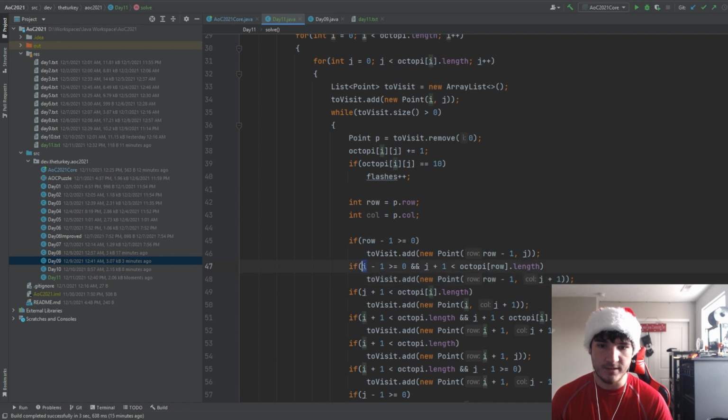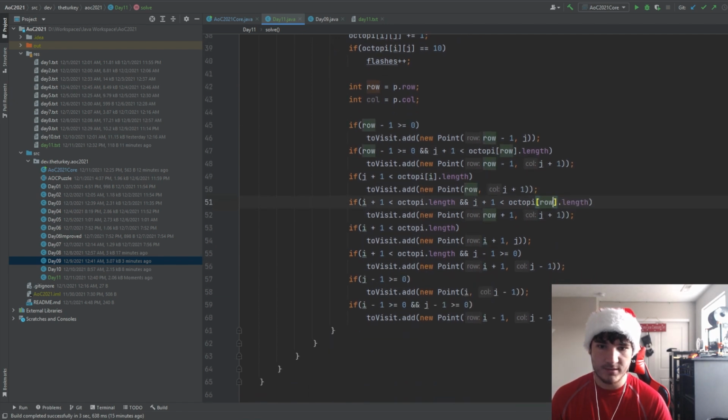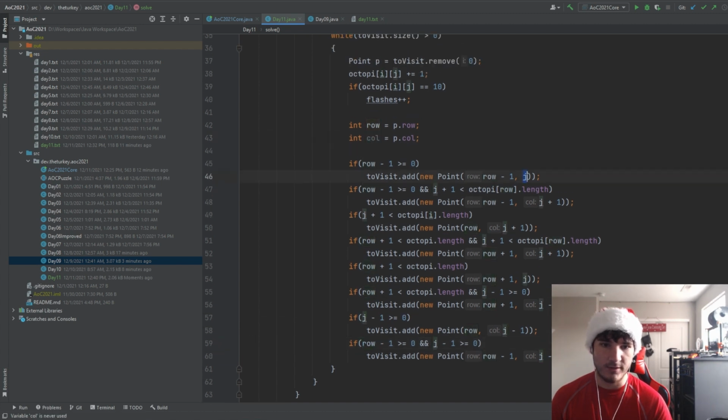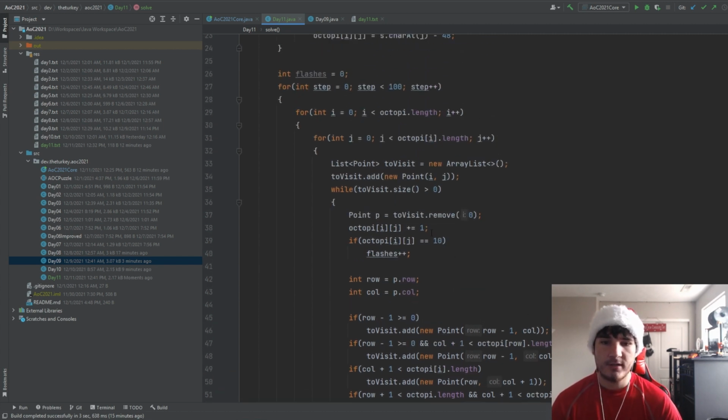Because we want to be using the point we've pulled off, not the point of the location that we are currently starting with. That would be bad. I could use a finer place for this, but I've committed. Okay, now we should be good.